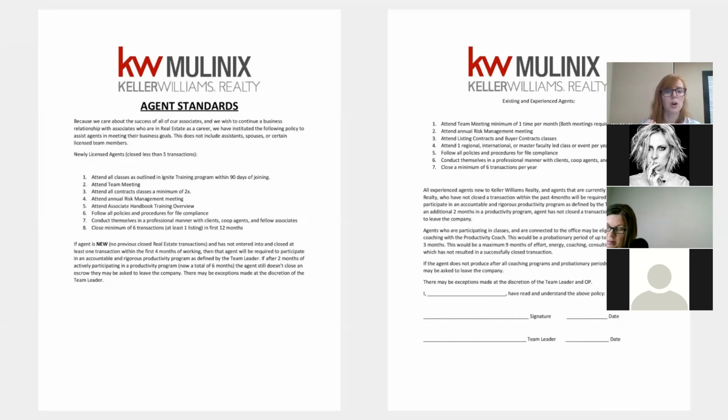Okay, so attend all contracts classes a minimum of 2 times. We recommend that you try to take the first contract listing and purchase contract set within the first month that you're here, and then again at some point over the next 6 months. The reason that we say that is because, like you guys were talking about, when you go through pre-licensing real estate, there's no teaching of how to do real estate.